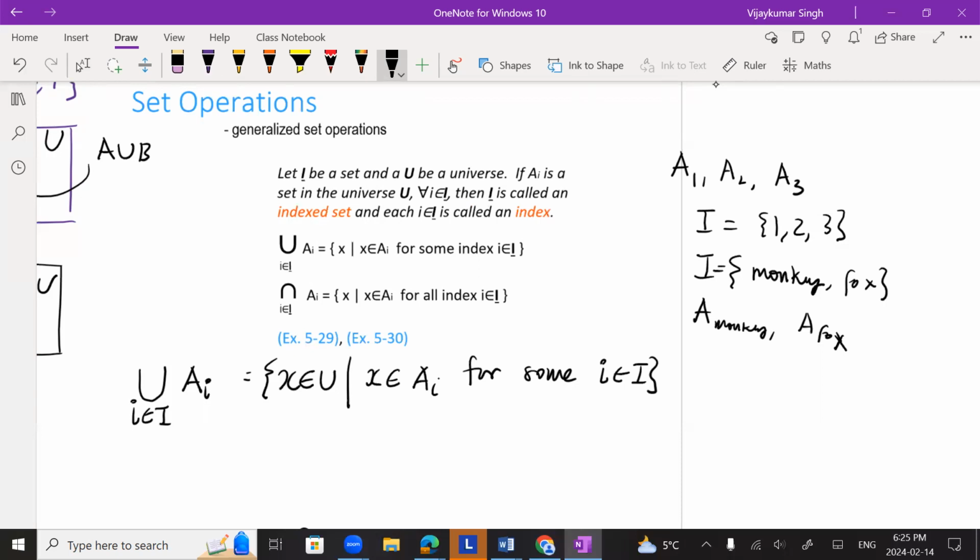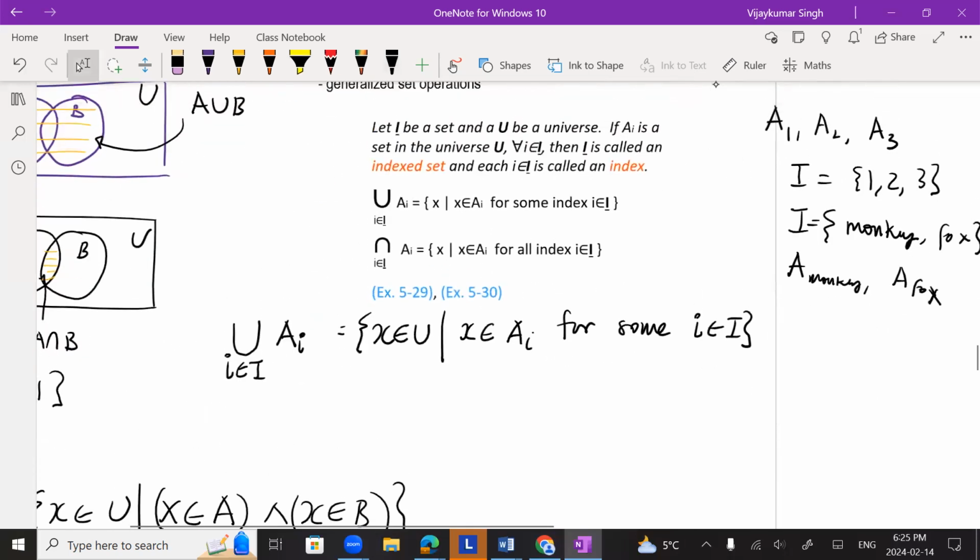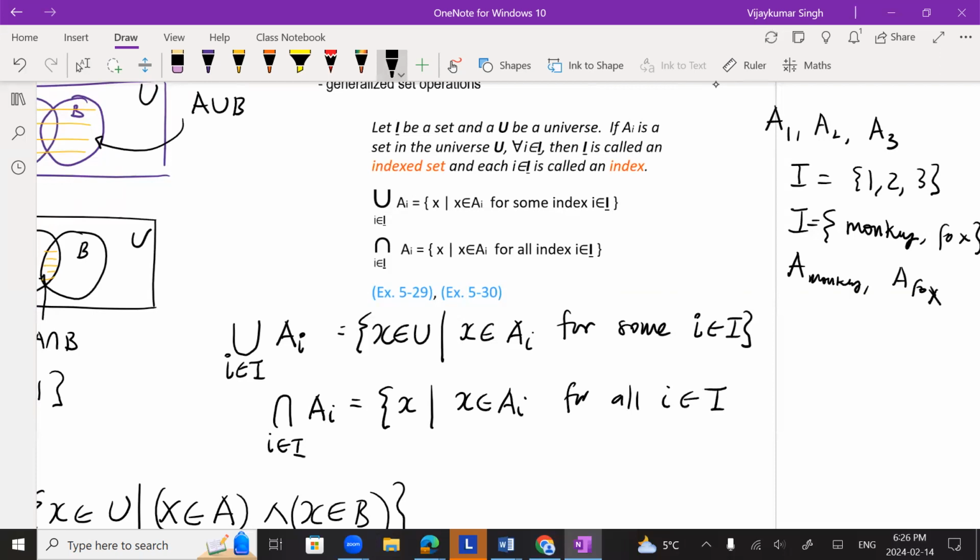All right. Similarly, we can have the concept of intersection. As you can notice in this lecture note, we stopped talking about X belonging to U, because the idea is clear. When we are talking about it, we are always interested in what? In the universe. We don't want to exceed the universe. So after some time, people drop using X belongs to U, and we can drop it too if you want. So what is the intersection over i belonging to I of A_i? Intersection means all X such that X belongs to A_i for all i in I. This means that it's common to all of them. That is the difference between union and intersection.